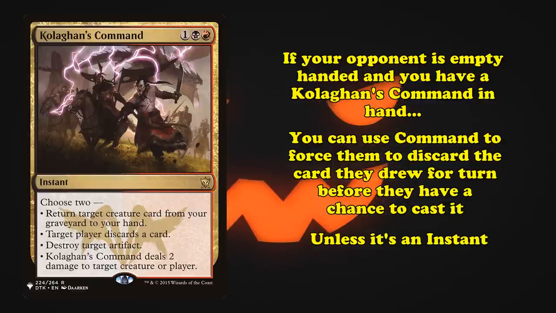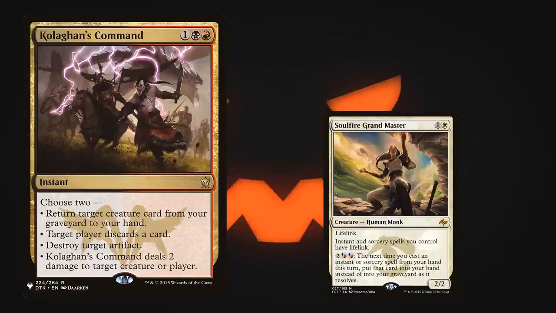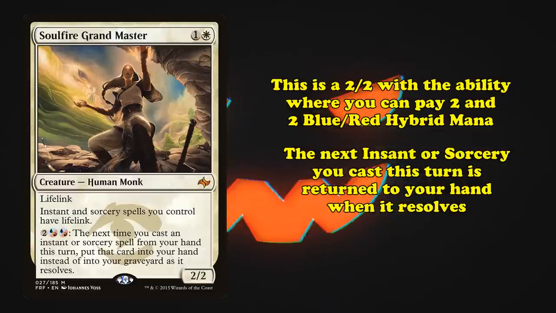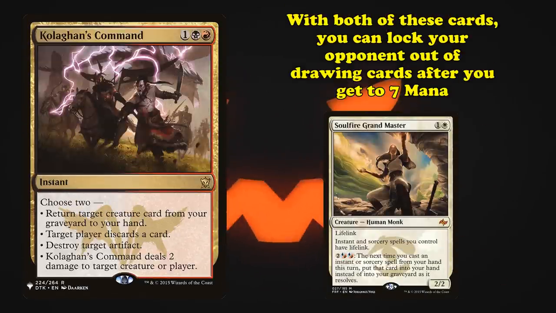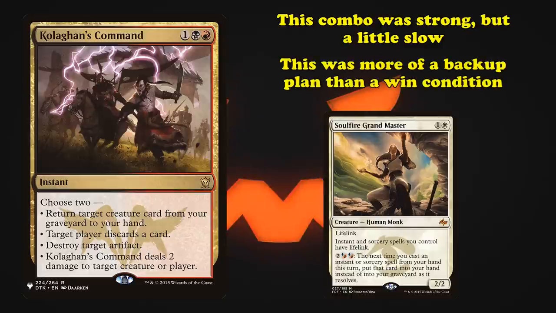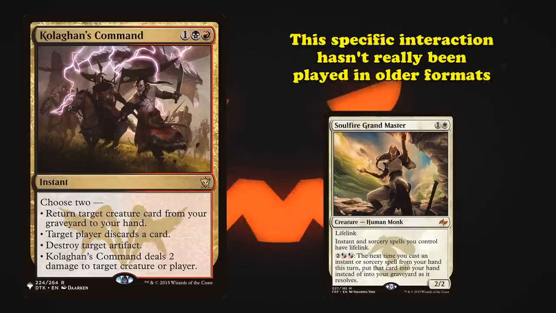Back in Standard, this saw play alongside Soulfire Grandmaster, which had the ability where you could pay 2 and 2 blue/red hybrid mana to make it so the next instant or sorcery you cast this turn is returned to your hand instead of going to your graveyard. With both of these cards, you could lock your opponent out of drawing cards once you got to 7 mana. This combo was strong, but slow enough that it was more of a backup plan than anything, and this specific interaction hasn't seen play in older formats.